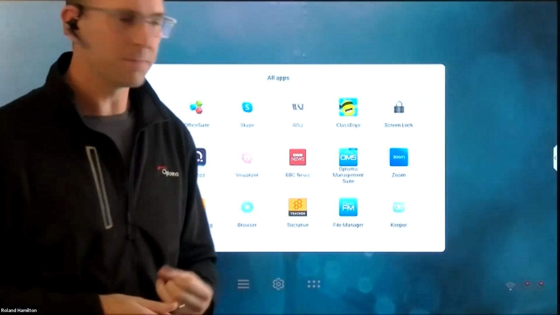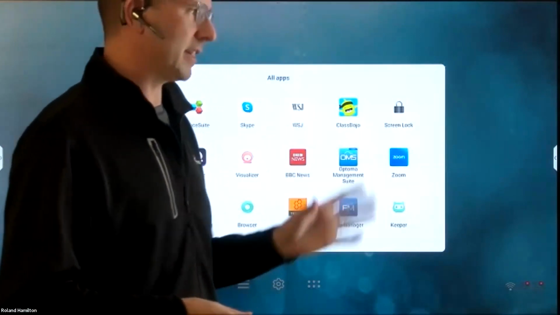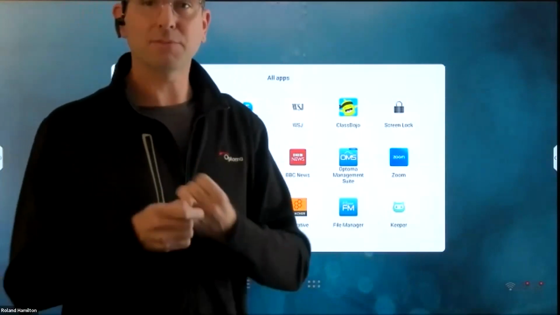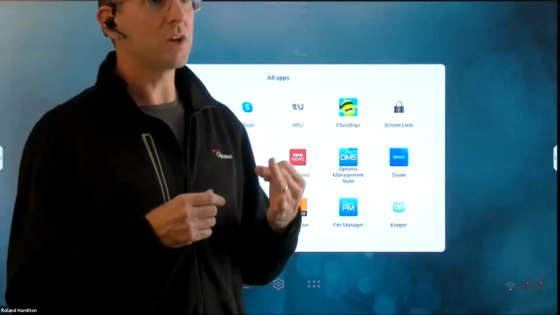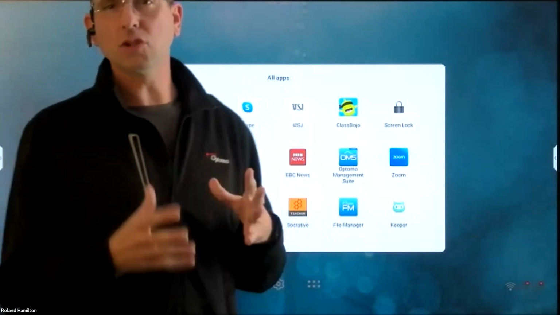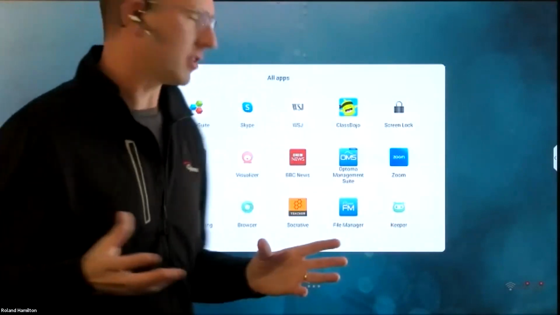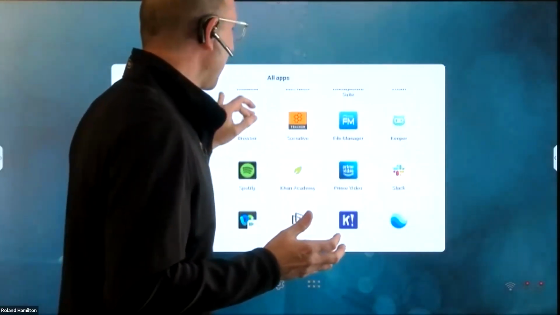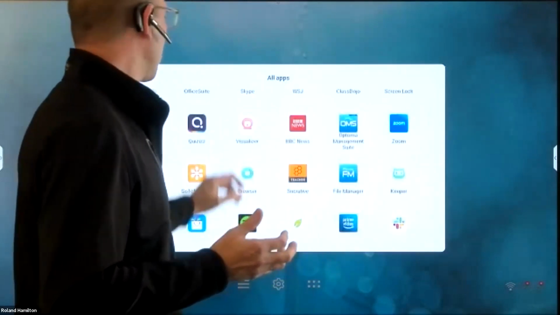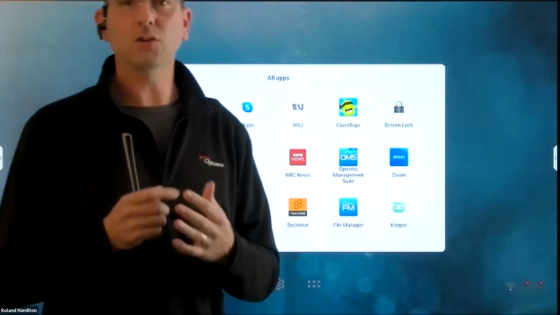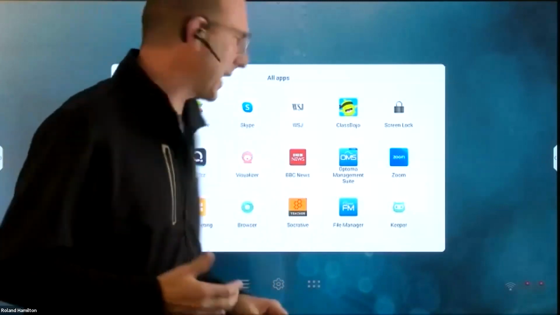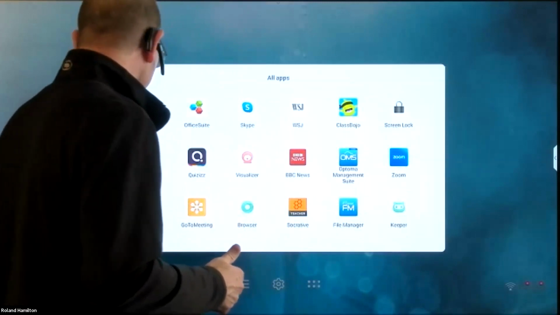So Zoom, Skype, Teams, Cisco WebEx, and GoToMeeting are all available. Then we also make available a selection of apps that are appropriate for both corporate and education. So a lot of news apps, BBC News, Wall Street Journal. We offer things like Prime Video, Spotify, Google Earth, kind of crossover apps, call them, right? Because they're appropriate for both corporate or education. And then in the K-12 space, we offer a whole host of K-12 specific applications. Some of the most popular ones are Kahoot, Class Dojo, Quizzes, Duolingo, Socrative. There are others. Those are the ones I get asked about most often.